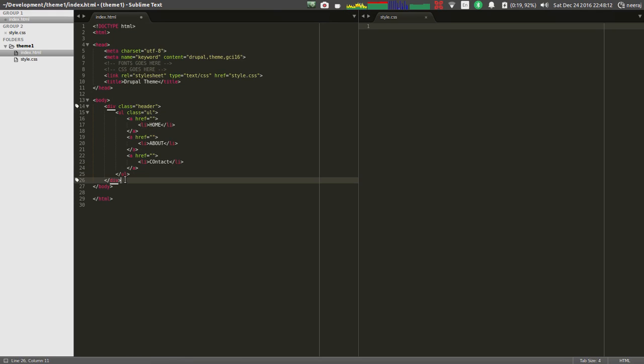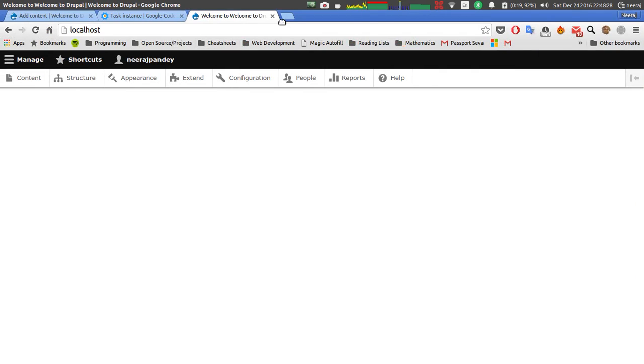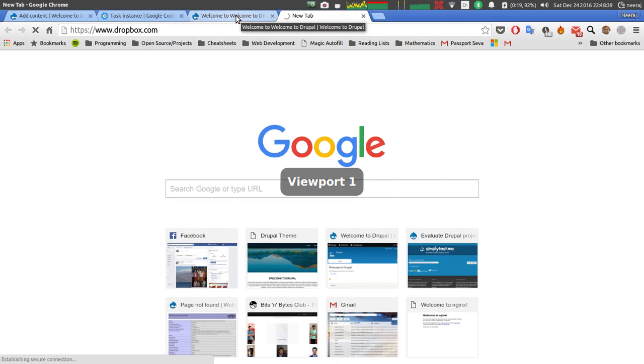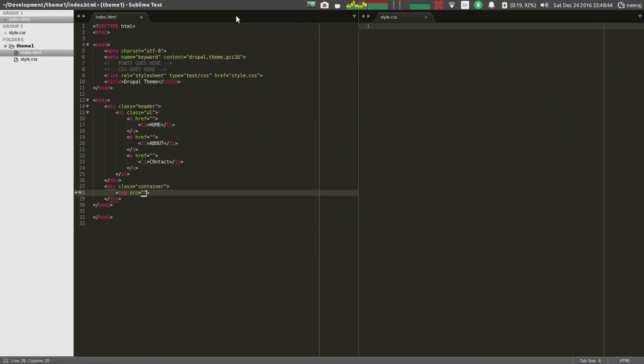So now we can move on to the other part. Say, name it container. Inside it we can add an image for the background, and keep in mind that normal images will not work. We have to give the links of the images. So I have added an image to Dropbox, so I'm going to copy the link and paste it over here. It's taking a bit of time, so we can move forward. First we can give it a class as .img.